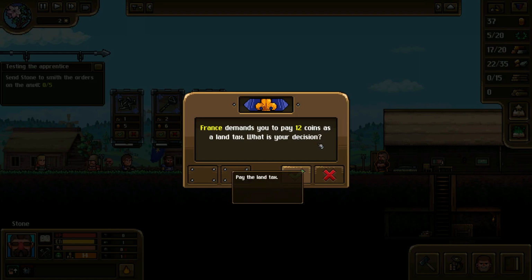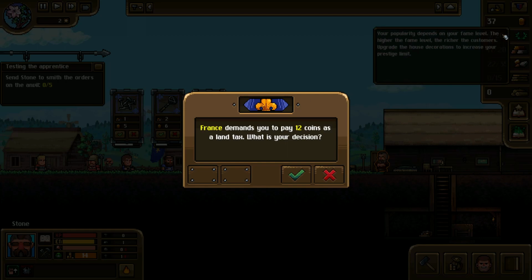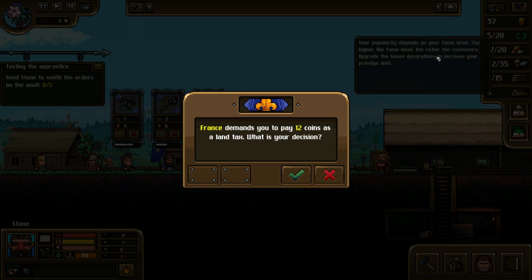So we have to pay the taxes, of course. We can refuse, but if we refuse, it's going to lower our fame level.